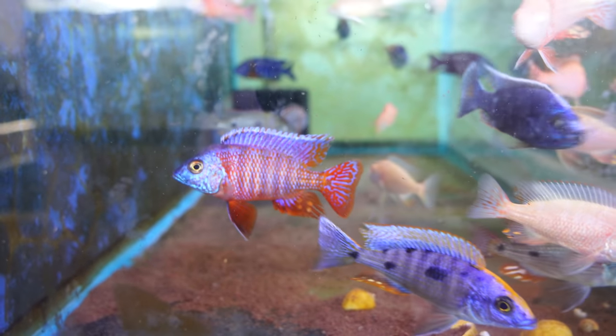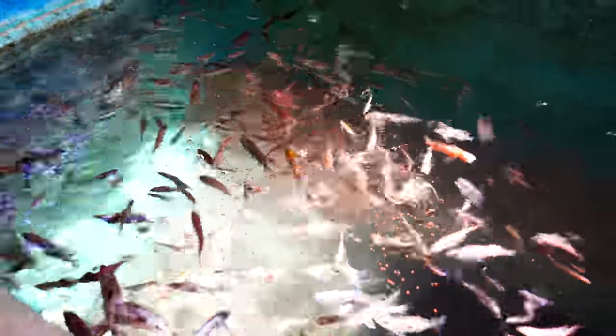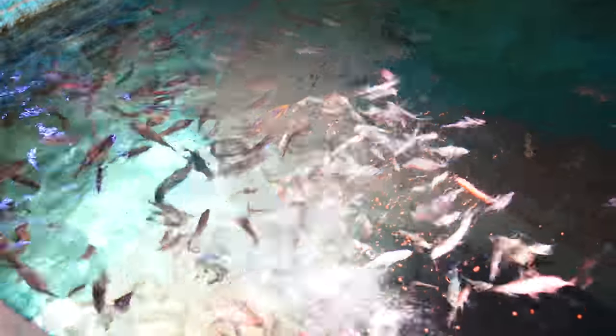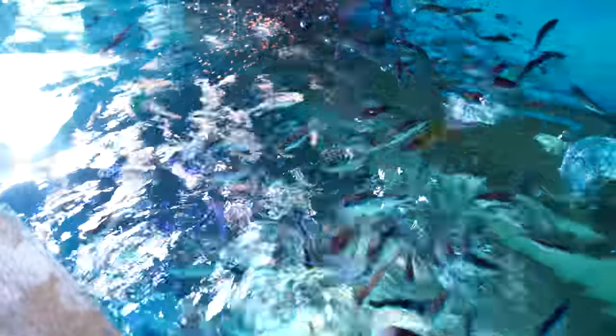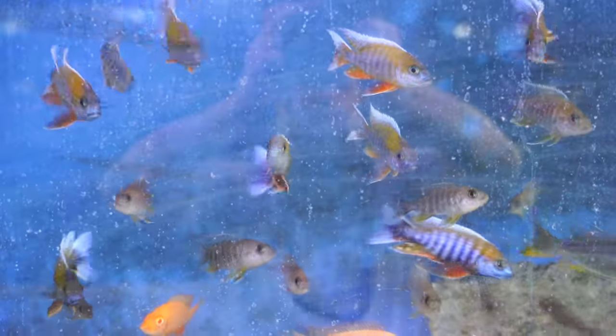This next part I thought was really cool. Whenever you're feeding cichlids, especially African cichlids, it's pretty much like they've never eaten in their lives. They always approach food as if it's a brand new thing and they were all starving. It's really quite a sight when you're looking at these ponds — they're around 500 gallons and have hundreds, if not thousands of cichlids in them. It's really fun just to watch them eat.